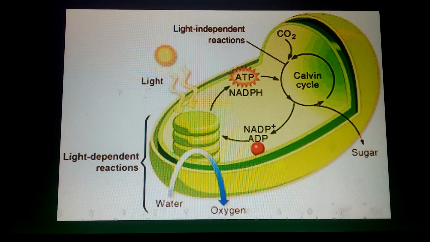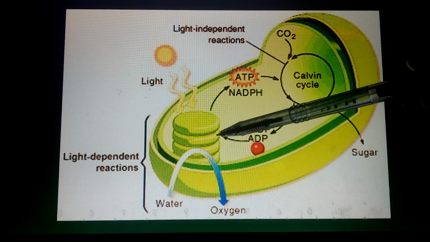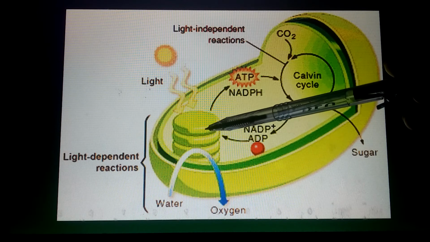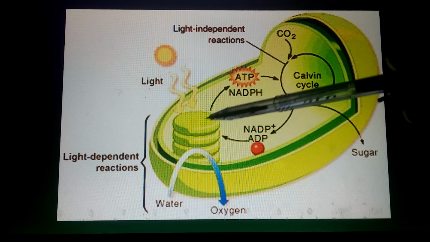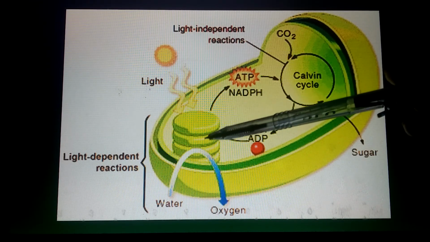Now the function of the chloroplast is very important. As we know, photosynthesis occurs in the chloroplast because the chloroplast contains the chlorophyll, and chlorophyll is present in the granum. In the stroma, chlorophyll is not present. The chlorophyll is found just in the granum, the thylakoid membranes. So this green portion, which is green because of the chlorophyll present in the granum, is the site for the light reaction.